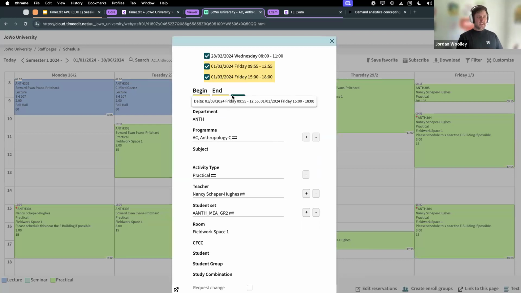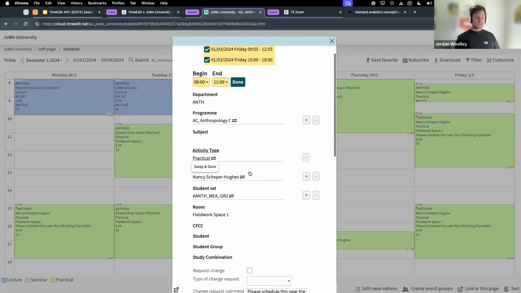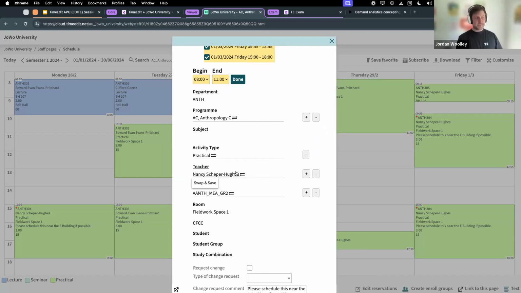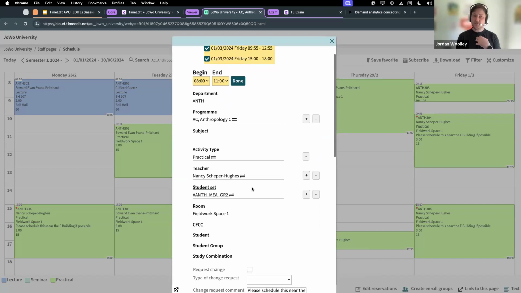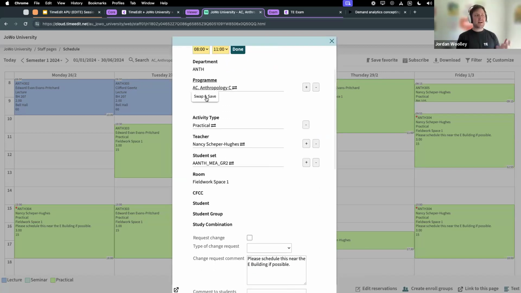So as you see here, I have 3 selected, right? If you want to, you can give staff members the permission, and you can have different kinds of staff members have different permissions, to edit certain things directly on the reservation. Now, I'm a super user, so I have times and that sort of stuff and programs, but one common one, if you do let them edit anything, is usually the activity type.